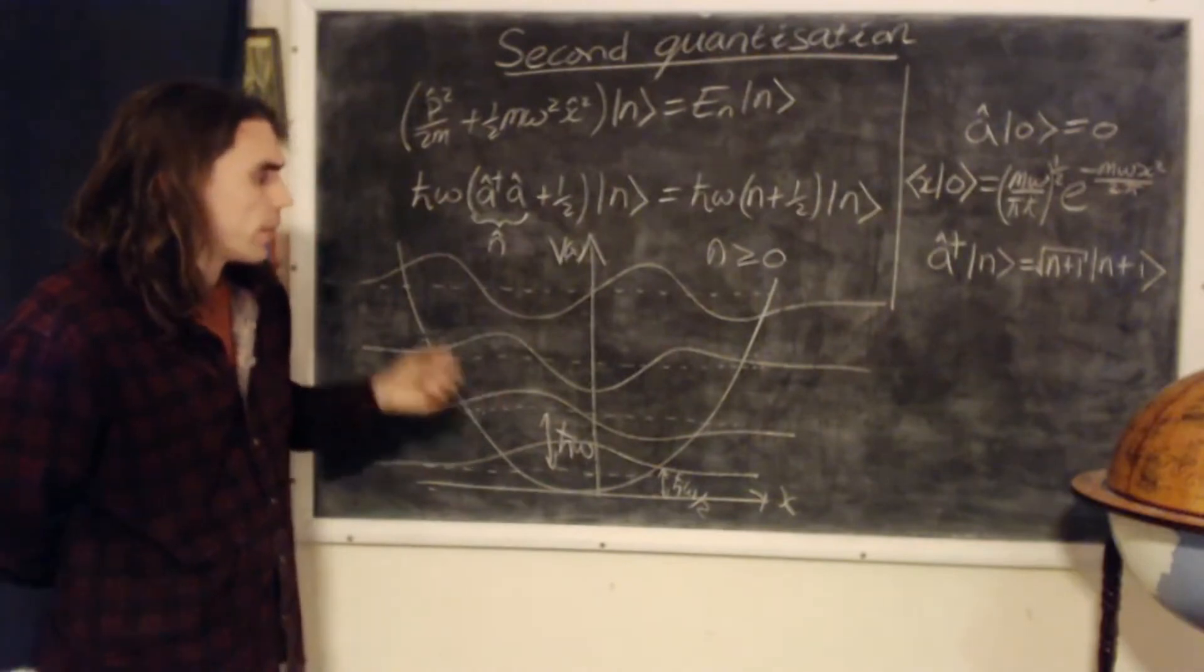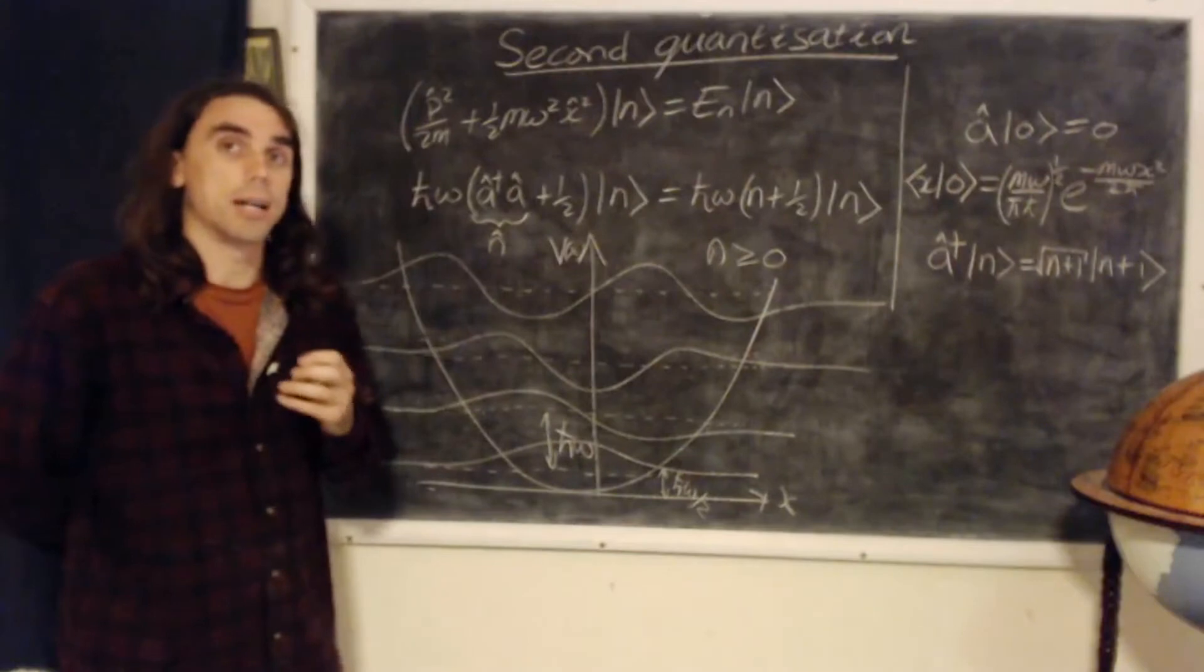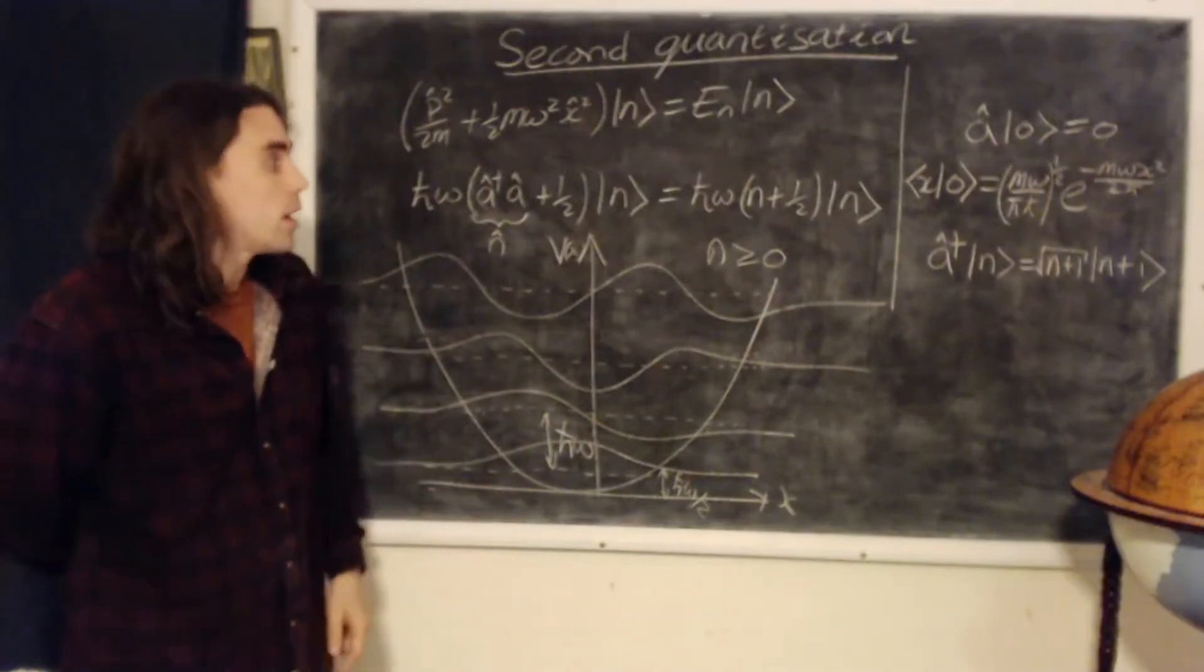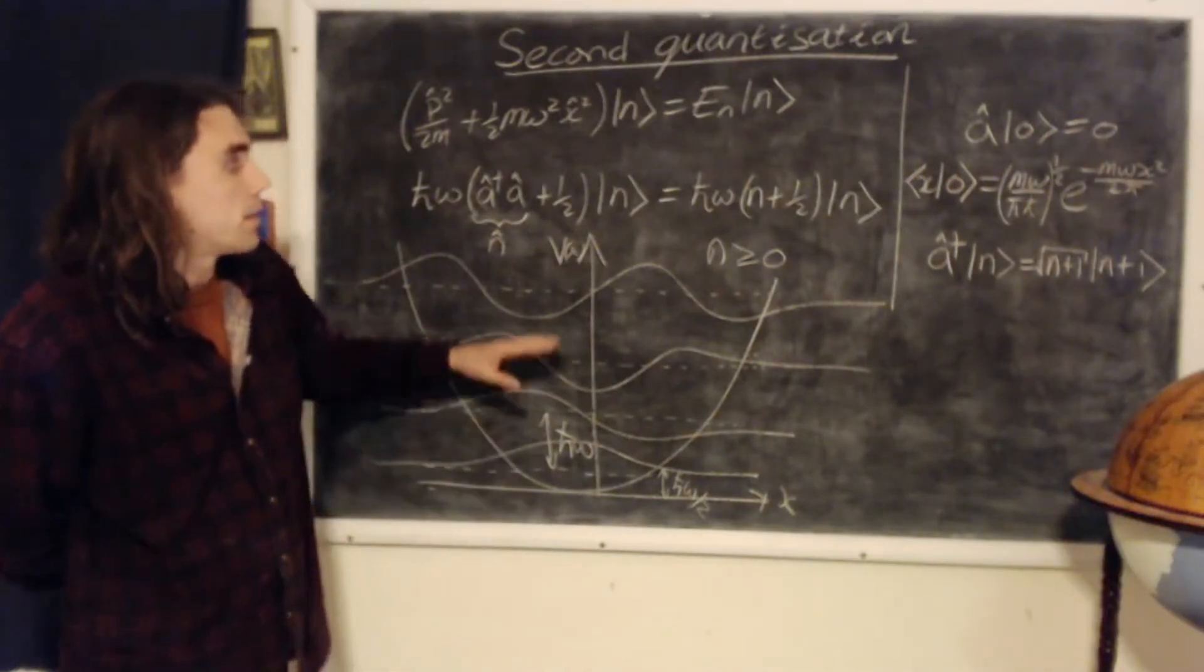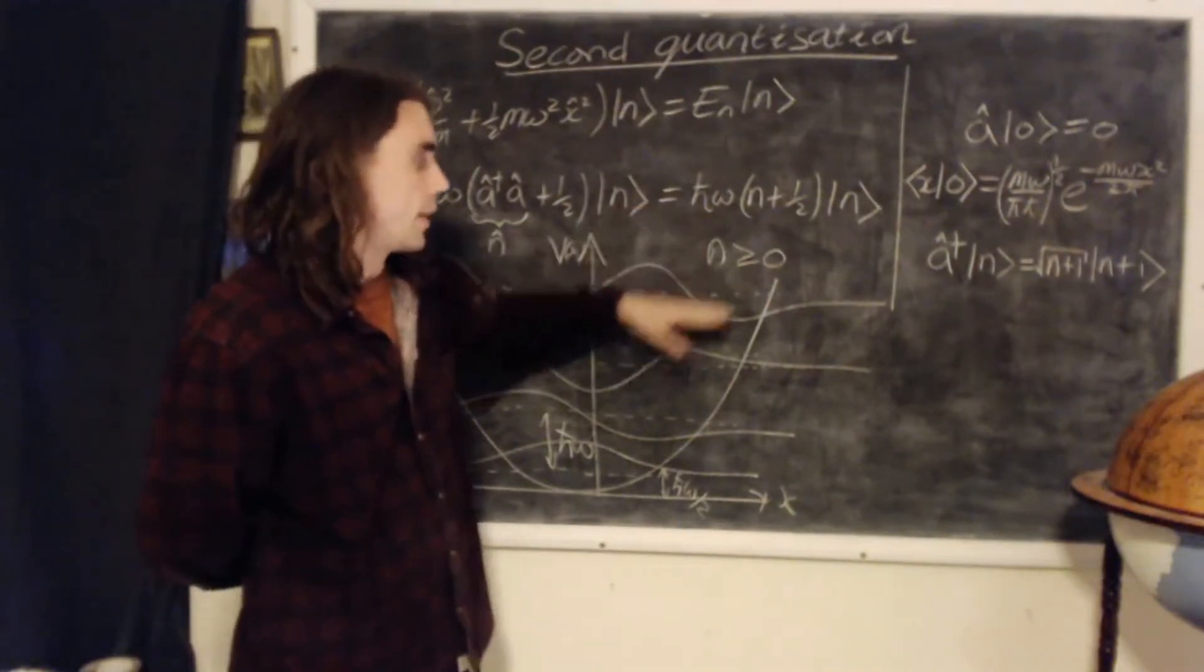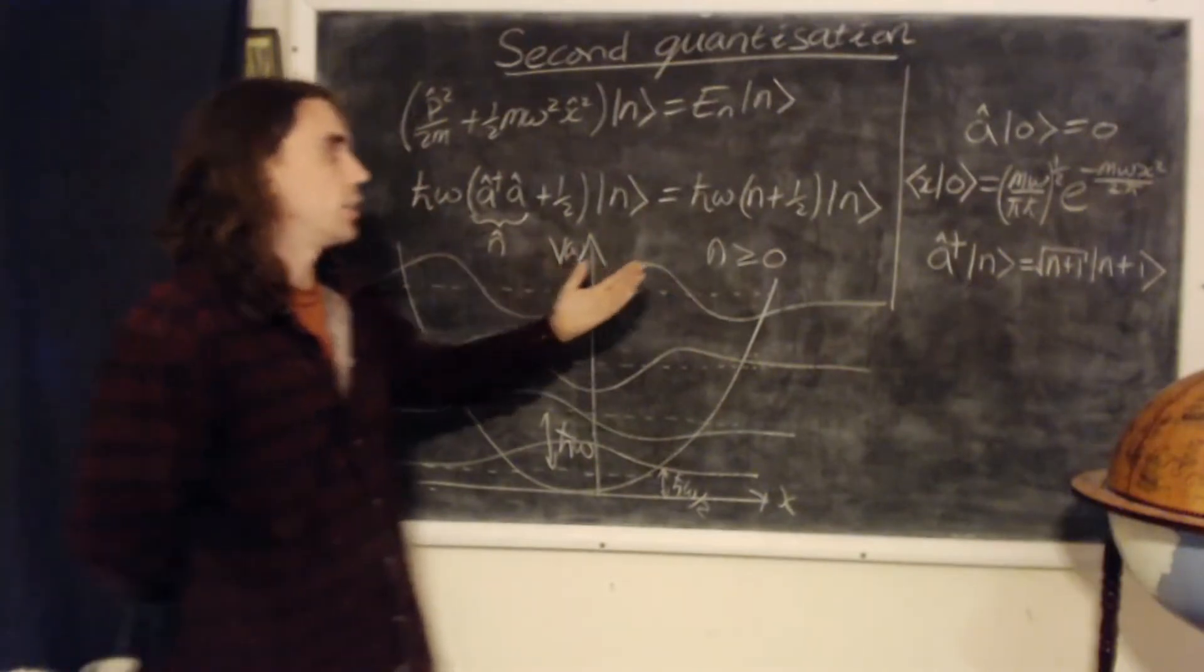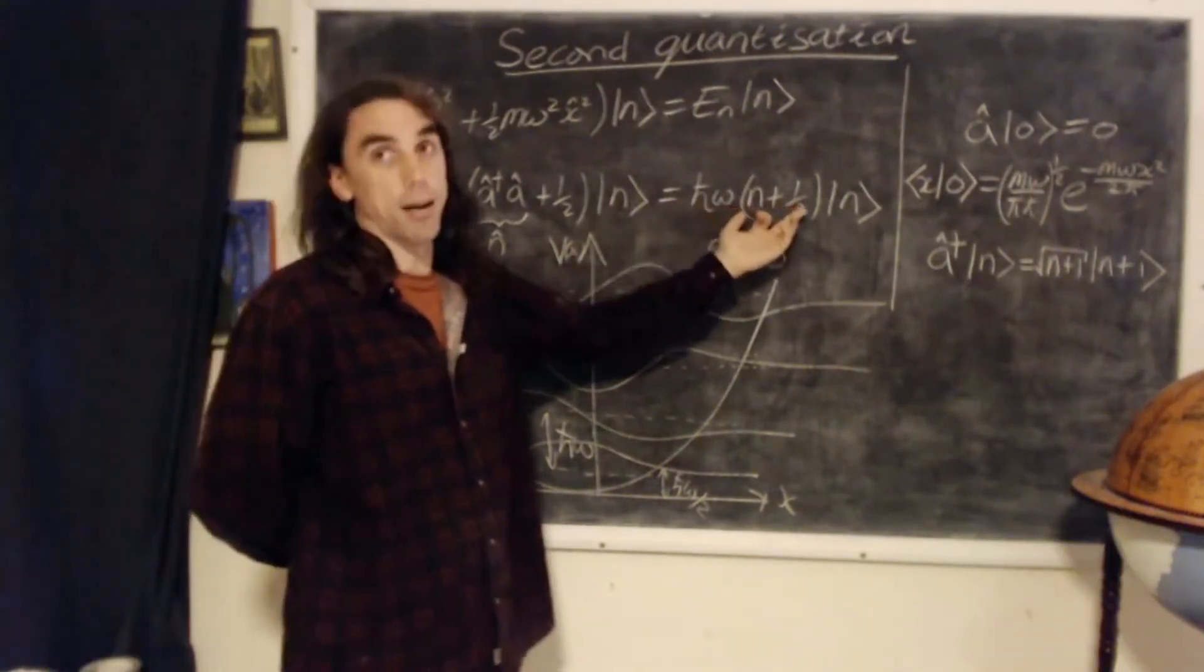So in quantum mechanics in this course, we're always dealing with single particles at a time. But in this case, it's very natural to interpret the nth energy level here. You can certainly interpret it as a wave function, which happens to have energy h bar omega n plus 1 half. We've done that already.